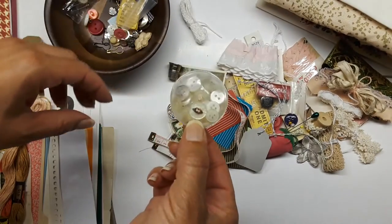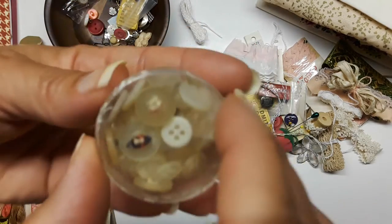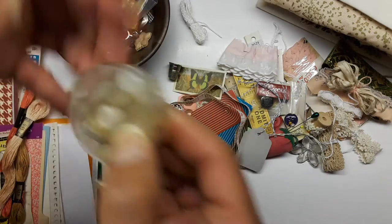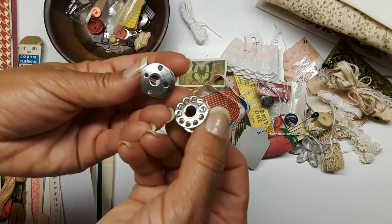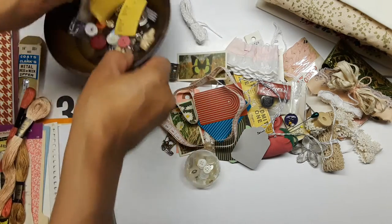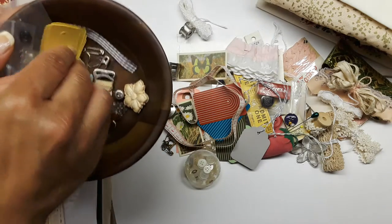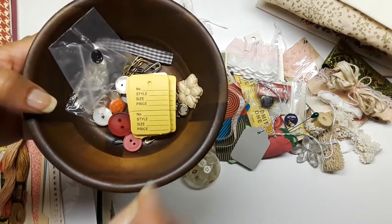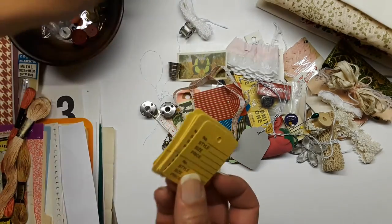Okay. Let's see. There's a whole little host of buttons here. And I didn't open these or go through these. I just found them down in some stuff I got from thrift stores. Okay. And that's it. There's another bobbin in there. So I doubled up on those to make sure I got bobbins in there. There's some clothing tags. Those are vintage. I have a whole box of those. You know, I use these. I put these in everything.